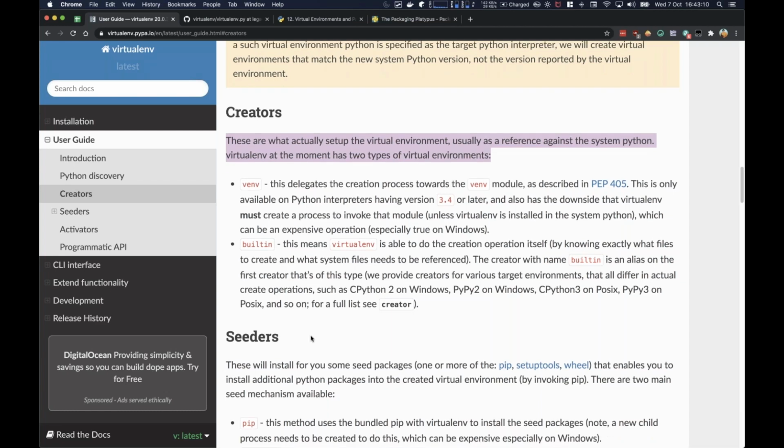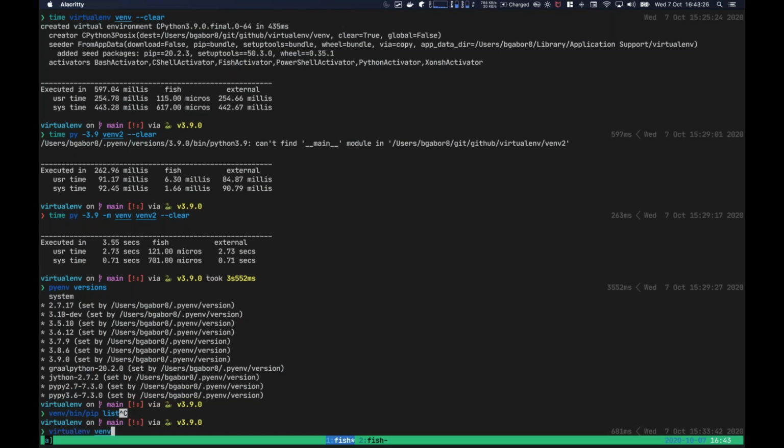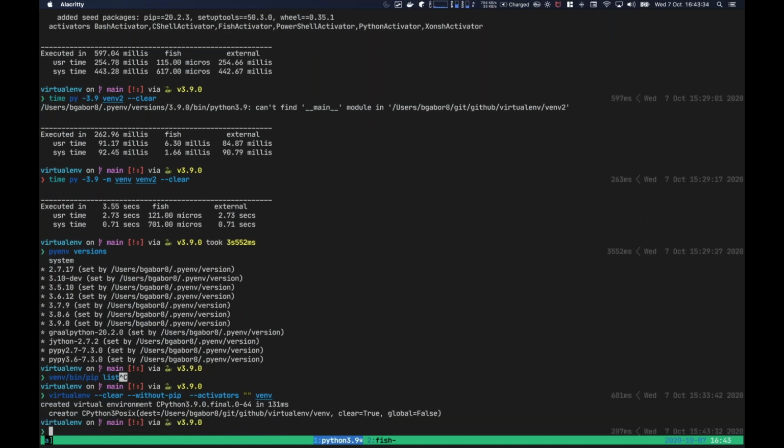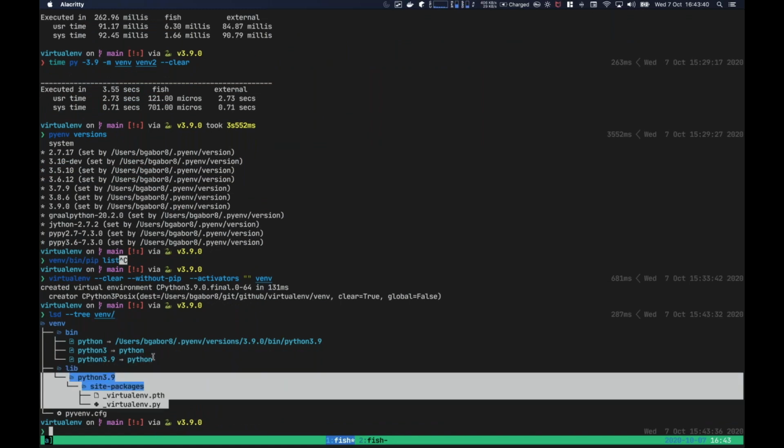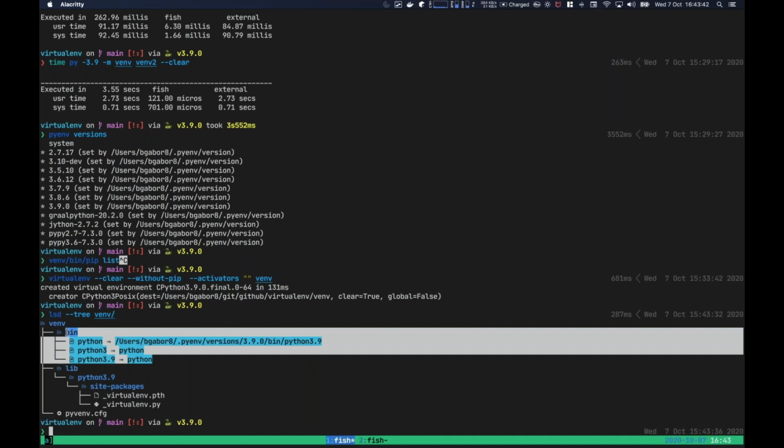Then we talk about the seeders. A virtual environment is great on its own, but it doesn't allow you to add new packages to it because without the seeders, you don't have the seed packages that you need to install packages. Let me showcase that. I can create a virtual environment like this, and it will create a virtual environment that, if I check out the venv folder, has literally nothing in it. It has its own site-packages, has Python in it, but doesn't have any tools attached to it. And sometimes this is what you need. If you really just care about a Python environment that has nothing installed in it, this is enough.